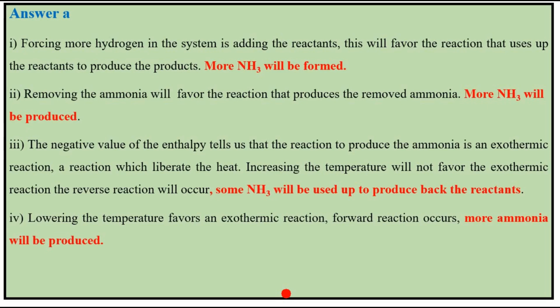Then adding a catalyst does not have any effect on chemical equilibrium. Whenever they ask for the effect of adding a catalyst, it will have no effect on the amount of ammonia. It only accelerates or speeds up the reaction, but it will not change the equilibrium. That was question A. And now question B.